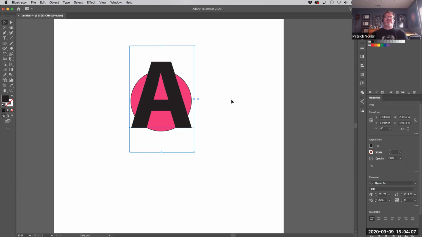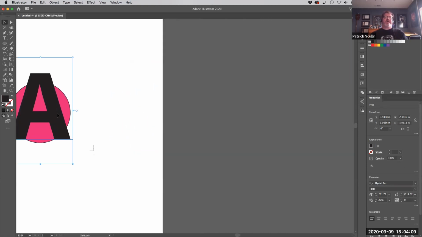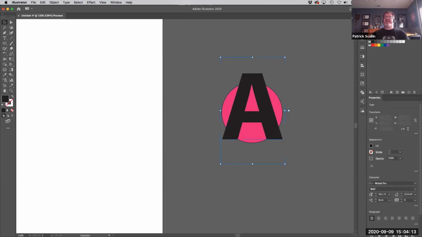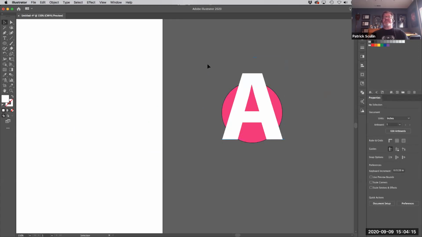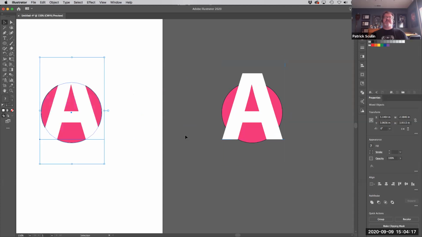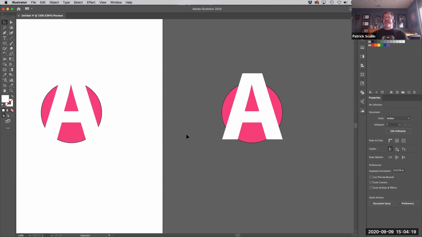But if I actually want this shape to interact, let's say I brought this over to the side, and you can see if I change that to white, I'm not actually cutting that shape, even though it looks like I am. I'm just coloring it so it appears white on a white background, so it looks cut out, but it's not really cut out.